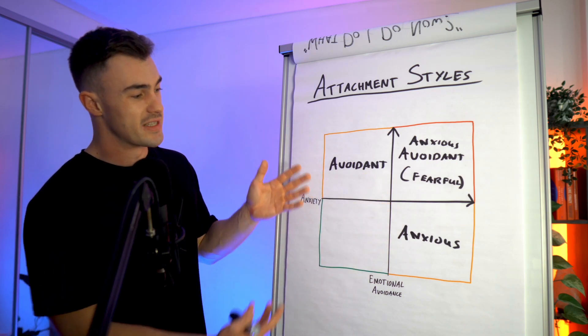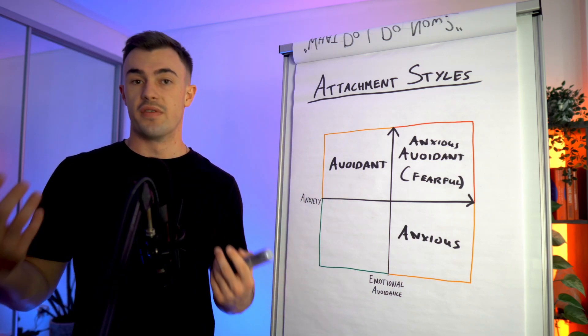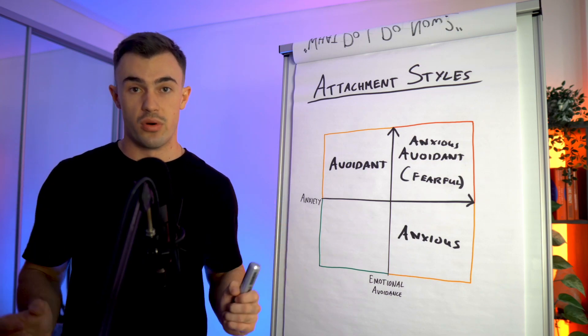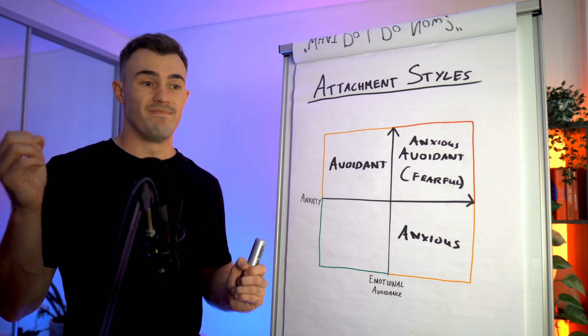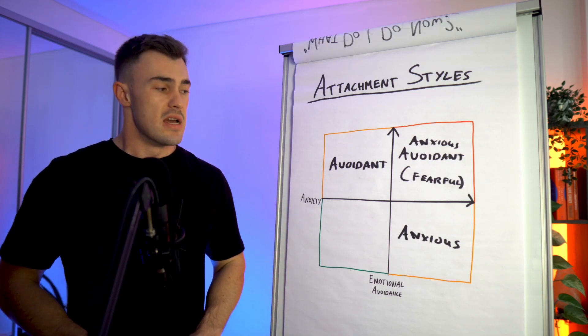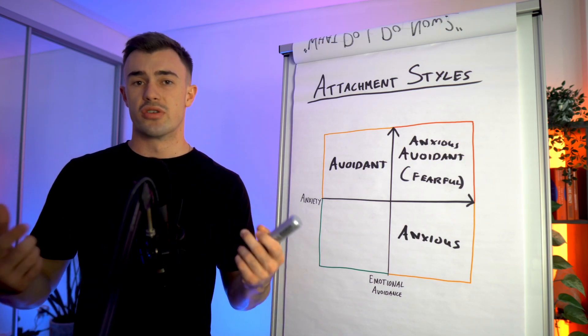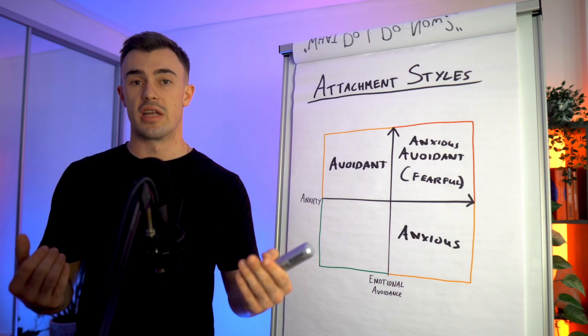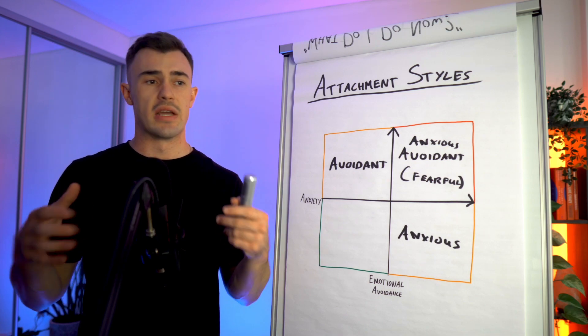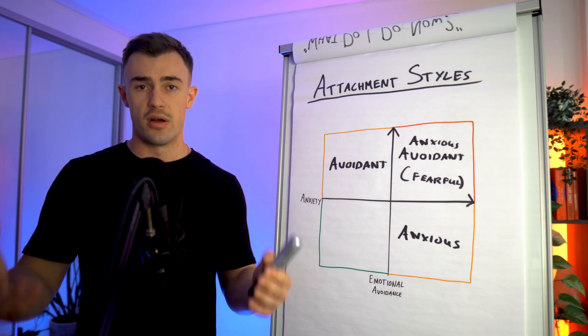So anxious avoidant types are really a synthesis of the two. So the symptoms are obviously a synthesis of the two as well, where they can be very push and pull. They can be very degrading of the other person's emotions and not able to understand them fully. And ultimately they don't have a lot of emotional intelligence. And so they can really have this push pull dynamic, lack of trust, anxiety about the relationship. And this obviously erodes at the connection that you have with that person.